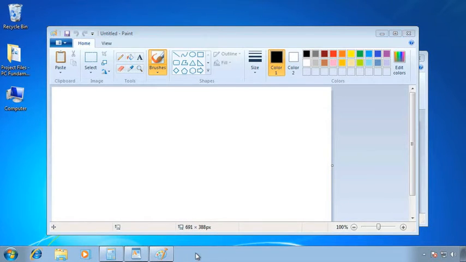Regardless of which operating system you're running, you should also be able to see that one of the buttons is lit up. It looks like it's lit up and maybe even pushed in. This is designating something called the active window. Even though the Windows operating system can have multiple windows open at any given time, whether it's multiple applications or just multiple documents, for example, you can only have one active window at a time. The active window is the one that will be getting attention.